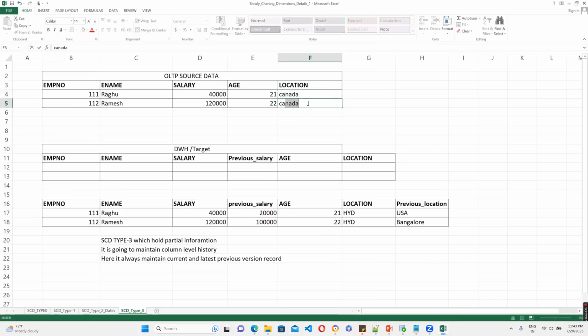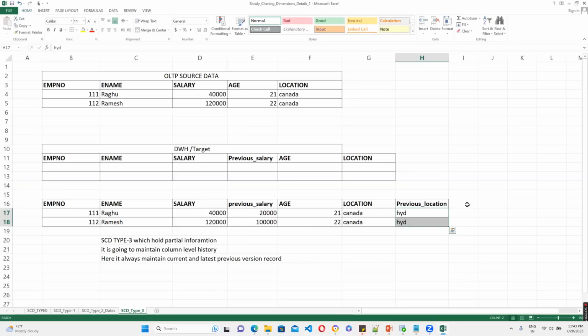Then this Canada is going to update in location, Hyderabad is going to update in previous location. And what about the Bangalore and USA? That particular information is going to be overwritten. We are not going to maintain that.